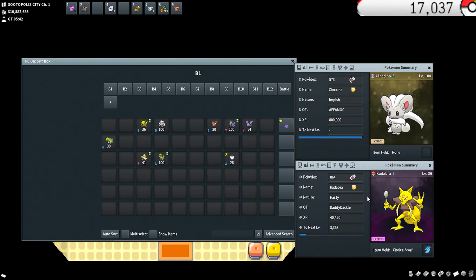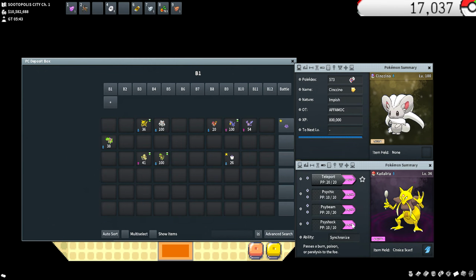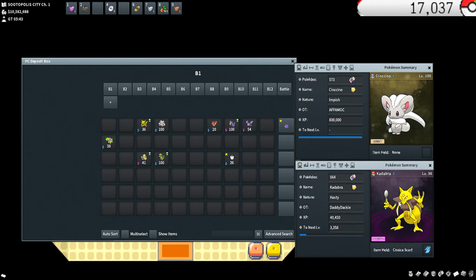Usually you want something pretty fast. I think I EV trained it. Maybe I didn't. No, I did not. I did not finish EV training this. It doesn't matter. I wouldn't use this for Synchronize, but you get the point. Synchronize for certain Pokemon is definitely going to be useful.